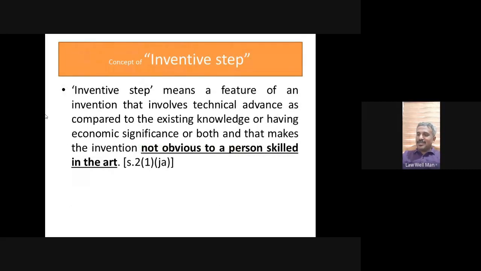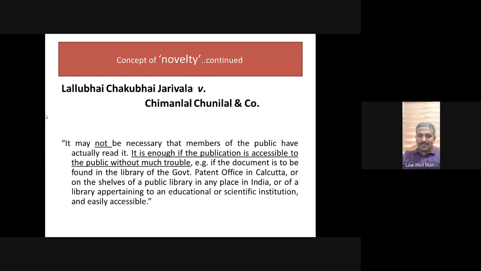So that's a requirement, and there is another thing which we should be keeping in mind. That is, if some information is in fact available in the public domain, but nobody has in fact read it, or rather read and understood. A good example could be something which is published in the Gazette. Gazette publication is considered to be a kind of most proper publication, a proper notice. But many times, as we know, that pink book, we never read. But the publication there will be considered to be a publication.